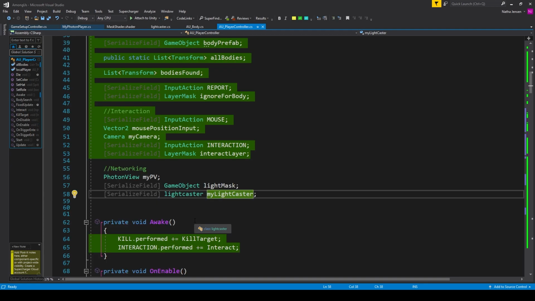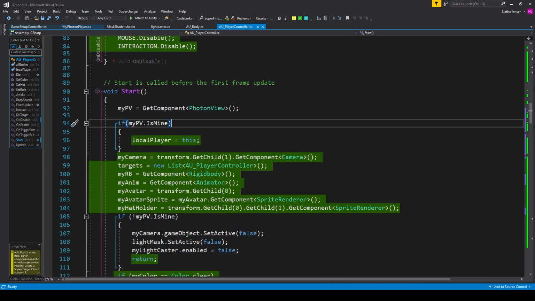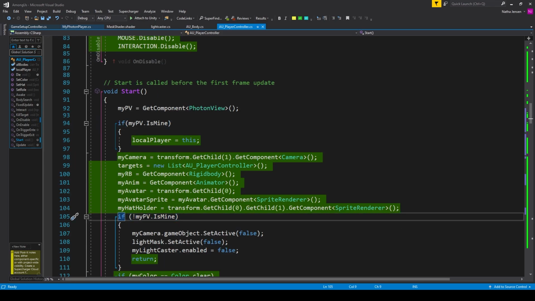Once you have these variables created, we then need to scroll down to our Start function, where we need to initialize our myPV variable. So I have myPV equals GetComponent, and we're looking for a PhotonView. After which we have to change every if statement where we're checking for the hasControl variable to instead check our photon view to see if it's the local player. And so in this first if statement, I've changed it from if hasControl to if myPV.IsMine. We then have another if statement right here where we're checking to see if IsMine equals false. So I have an exclamation mark with myPV.IsMine.